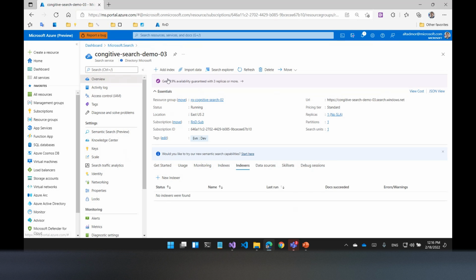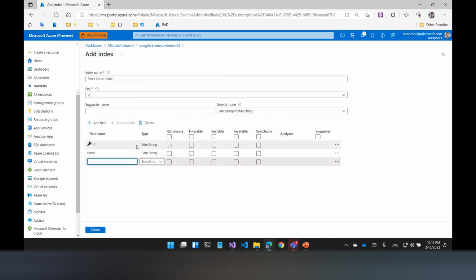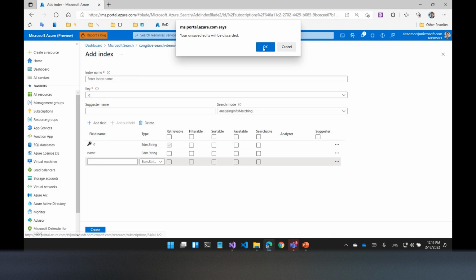So I could create the index in multiple ways. I could actually do the index manually. I could give it a name here and then add a field that I want to index, only the name, let's say, and I don't know, the location or the address of the person from my database. But I'm not gonna do that manually. I'll show you how to do it automatically from Cosmos DB. But just know that you could craft your index manually, exactly the way you want it to be. So I'll show you the easier way to create it.